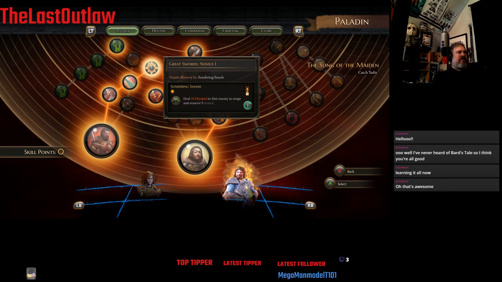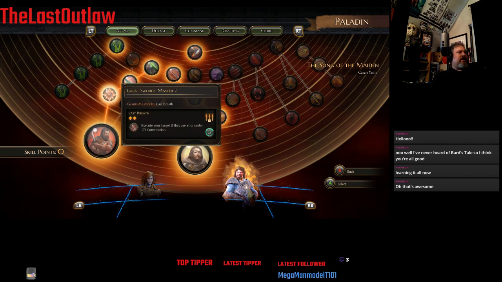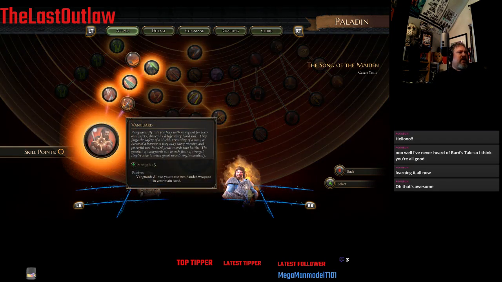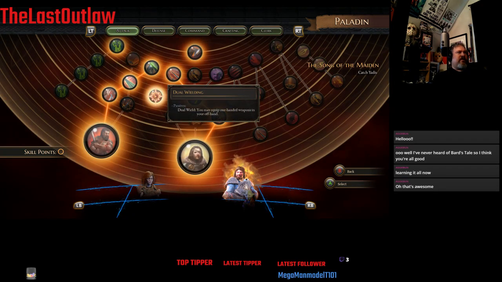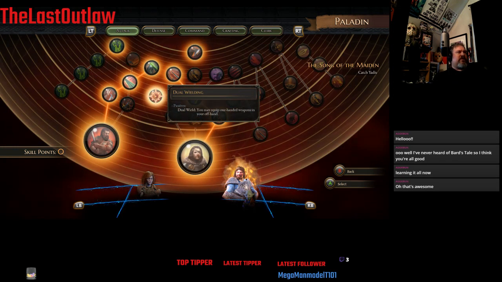So for my Paladin, Sundering Smash is pretty much a must-have because it helps you chip through their armor. Greatswords, Last Breath: I don't have it active right now, but with the sword that I have that boosts the damage this does by 40%, I can take out an enemy of almost 200 Constitution. That's great if I was running 2 fighters. Right now I'm only running 1. Vanguard allows you to use two-handed weapons in your main hand, and dual wielding allows you to equip a one-handed weapon in your offhand. Between those two, I have a two-handed weapon in one hand and a one-handed weapon in the other, which is how I stack the perks.